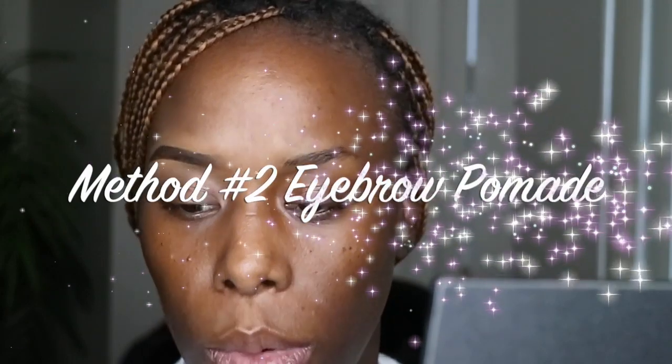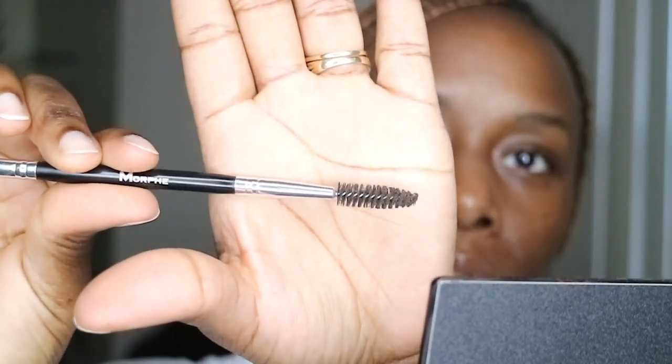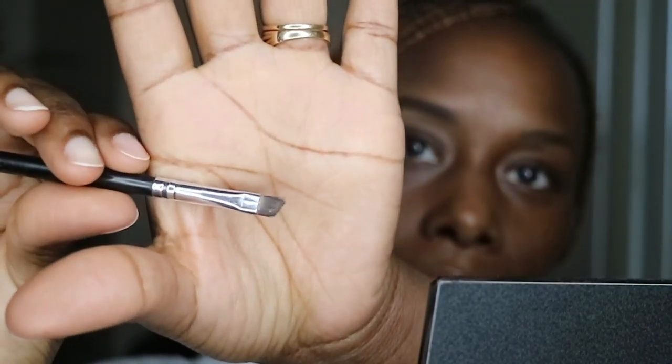I'm going to be using my Morphe brush, and this is a spoolie on the end, and it's also an angle brush. A dip brow pomade by Anastasia, and the color is Ebony Dark, and this one actually is just right. It comes off very creamy, but then it dries. That was another reason why I got this, because it was like a matte liner and it didn't smudge.